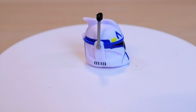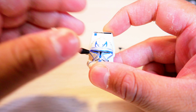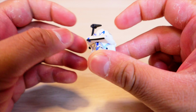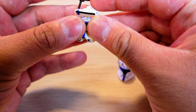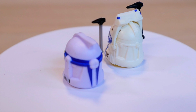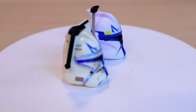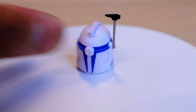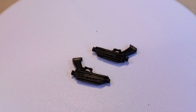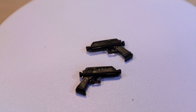Here is the Bad Batch version of the phase 2. This one does have a visor. It does slightly go down, kind of doesn't want to. And then right here, the visor goes down, just not as smooth, but obviously it goes down as well. But you know, this is a phase 2. We're not going to go for a 1-to-1 comparison, but having both of these is actually pretty cool. You guys can see the difference right there, since the phase 1 and phase 2 was cut in order to make his helmet, so that's why it kind of looks a little similar from the top. Next, we do have these iconic blasters that Rex always has, and these are going to be exactly the same as the Bad Batch version, which I'm not surprised. They would probably reuse the same mold right there, so that's kind of obvious.